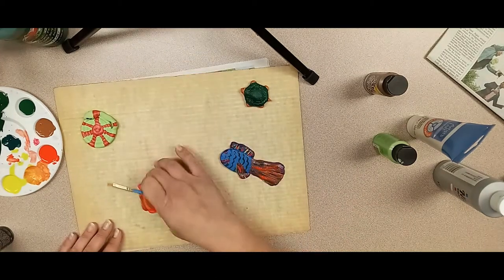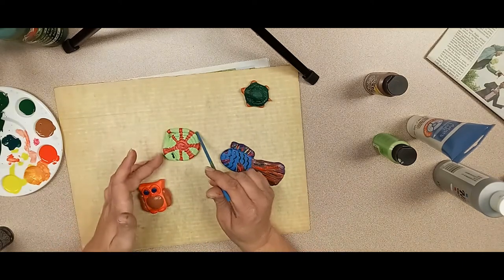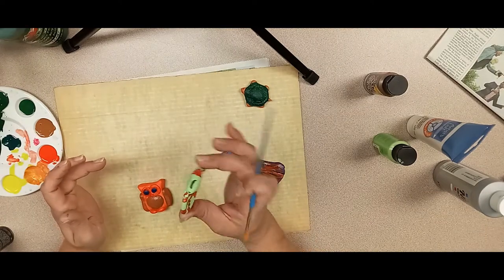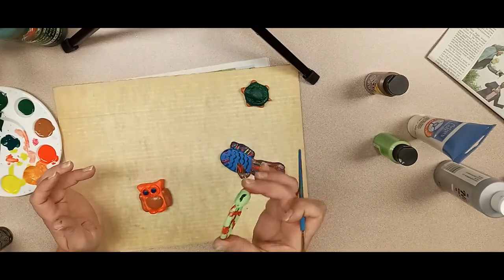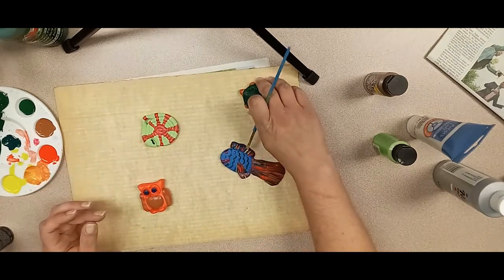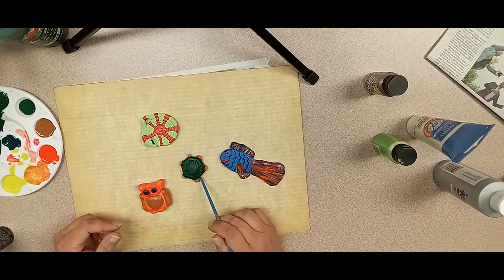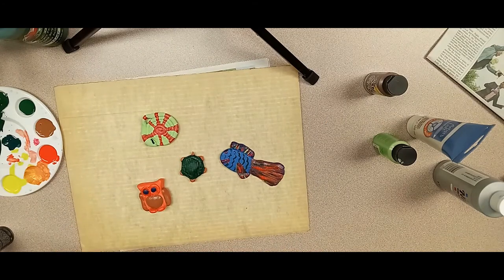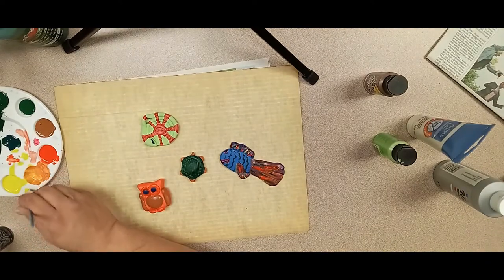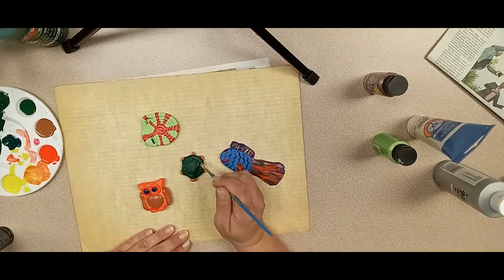Also, I have painted some stripes on my snake. He almost looks like a peppermint. I have also got his eyes and tongue and nose in there. So, you know, make it your own. Do whatever you want. I got a nice green and orange turtle. I might add a little bit extra to him, maybe with a little bit of this blue here.